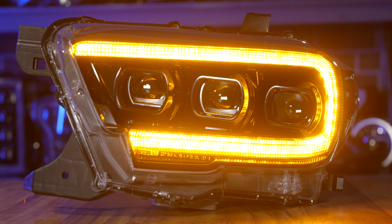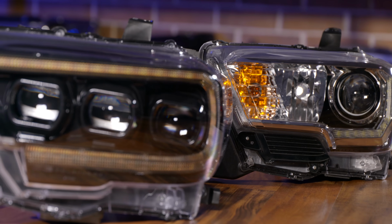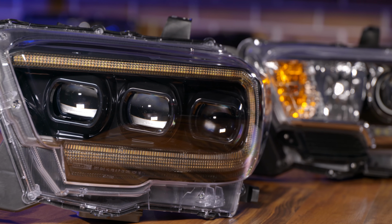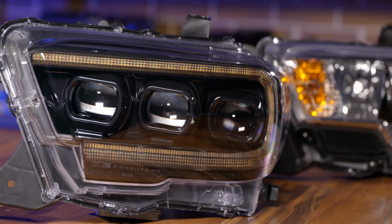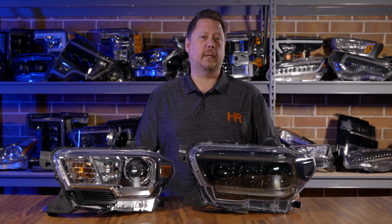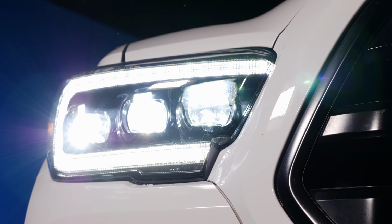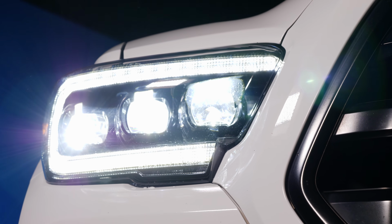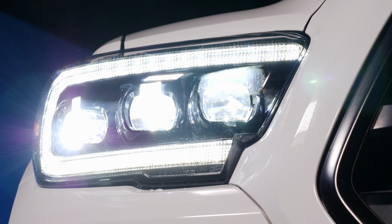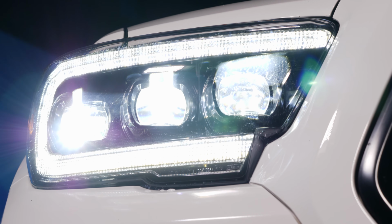The side markers and parking lights are also built in with amber LEDs, and the lens is OEM grade, UV resistant, hardened polycarbonate. That means no ugly yellow pitting over time. These are going to stand up just as well as any OEM headlight that was on your truck to begin with. Each headlight uses Osram LED chips coming in at 2,600 lumens apiece, and Curia optics to give world-class leading beam pattern, shape, and design. The headlights are DOT approved. They come with a 5-year warranty and are completely plug and play.